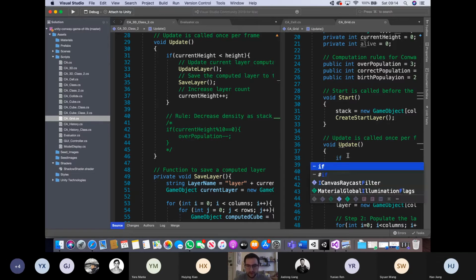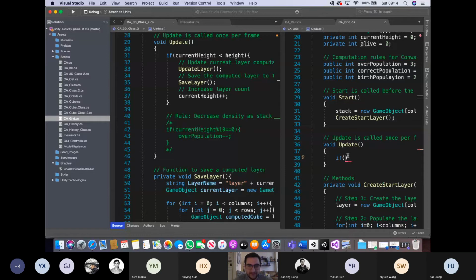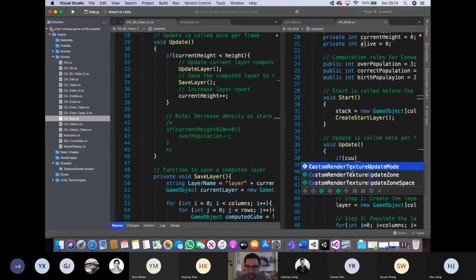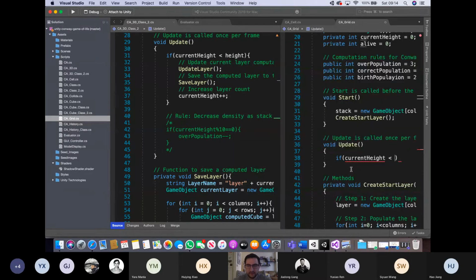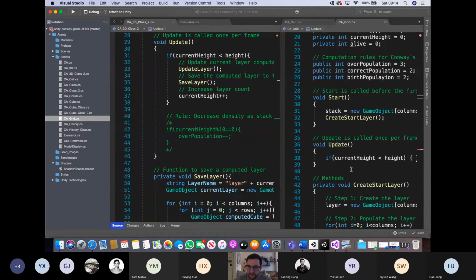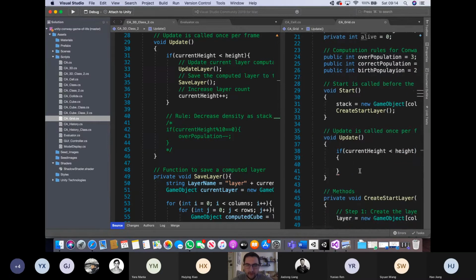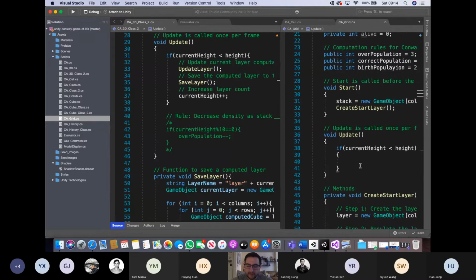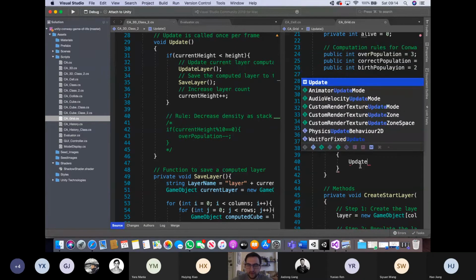So the first thing we're going to ask is what the height of the stack is. Okay, so if current height is smaller than the height we set out in the beginning of our computation, we're just going to update the current layer.